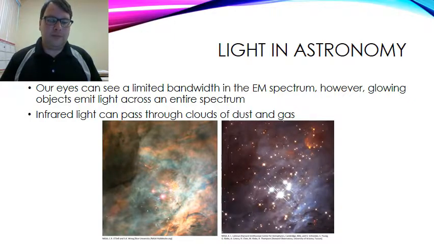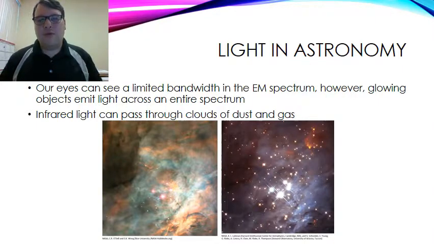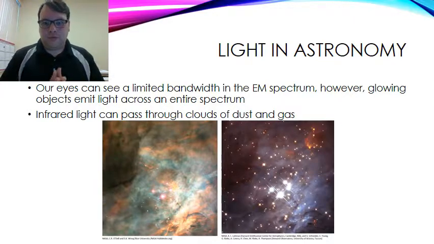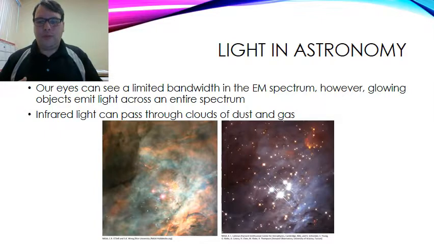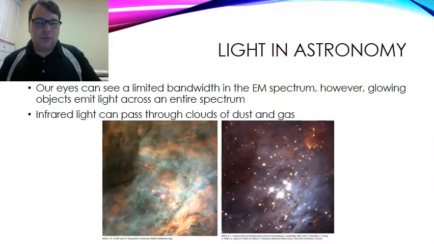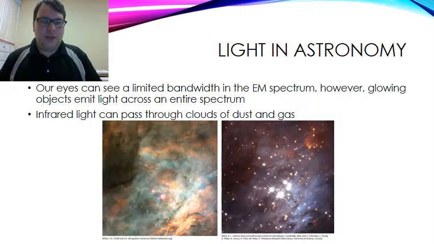And sometimes that means we have to use instruments that are very specific to a wave range. So if we use an infrared camera, instead of an optical device that is collecting light for the visible spectrum, if we use an infrared telescope or an infrared camera, we would actually be able to see through the gas and dust of this cloud. And so you would see an image a little bit more of that to the right side.